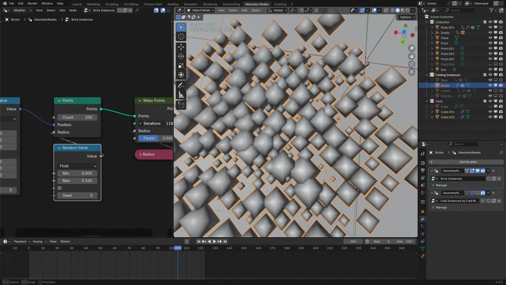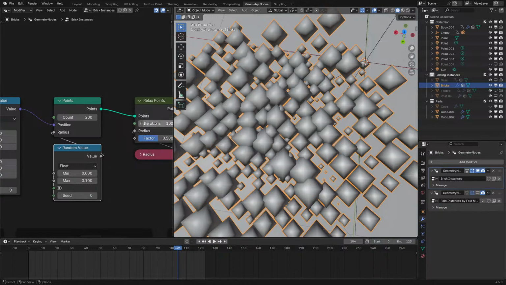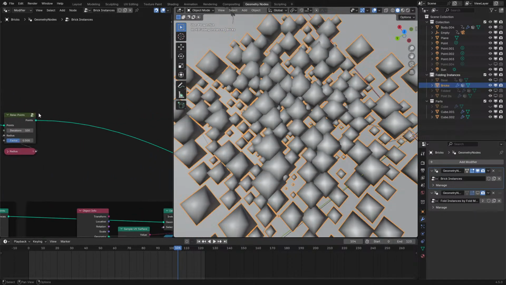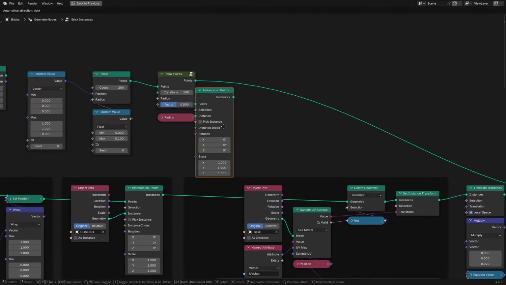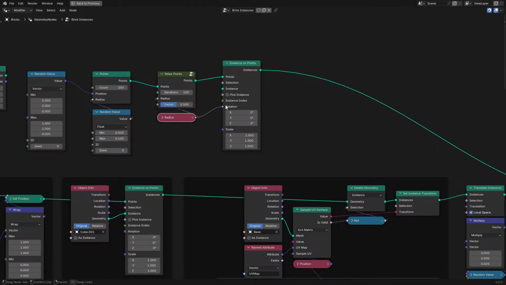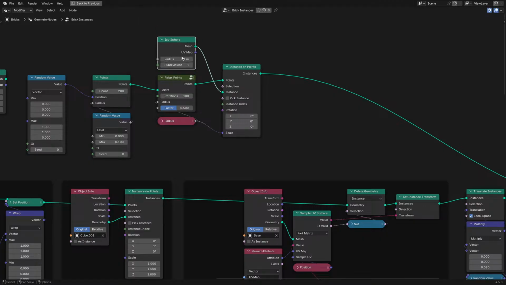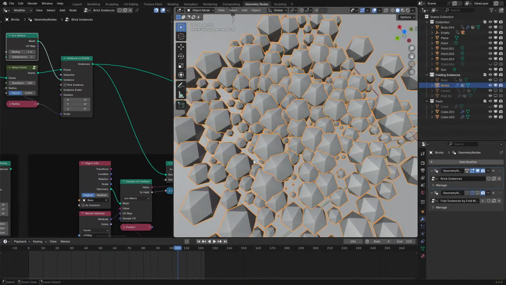Not bad, but this is why we need lists, so that bigger points don't constantly do that around smaller points. There we go, and then we just need to instance on points with the radius. Scale, make this an ico sphere, and then plug that into here.